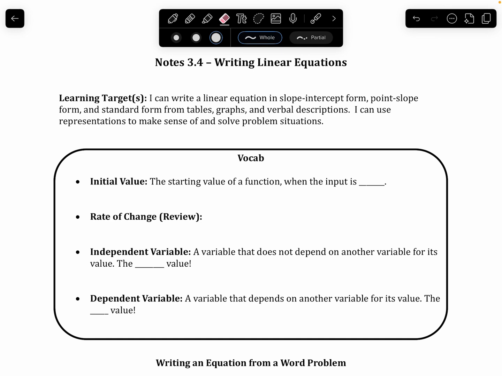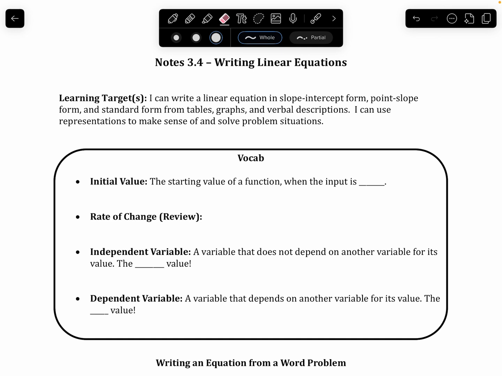Anyways, before we get into the vocab for today, I did want to remind you of what we've already done with our linear equations. When we first started talking about linear equations, I introduced you to their different key attributes. Slope-intercept form has the slope and the y-intercept, point-slope form has a point and a slope, and then you've got standard form, which honestly is not super useful. It doesn't really give us much. We can graph from standard form, but that's really all we can do with it.